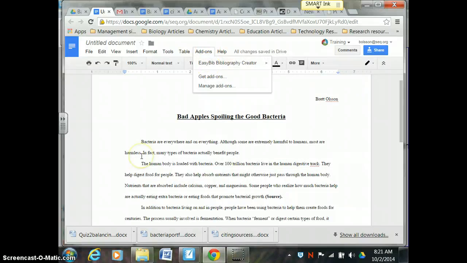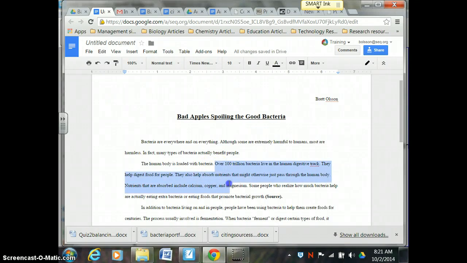Okay, so let's say this is your bacteria paper, and you're trying to write about your background section. This is an example of a background section here. This is also found on your assignment in School Loop, so you can see an example of how a background section might look.